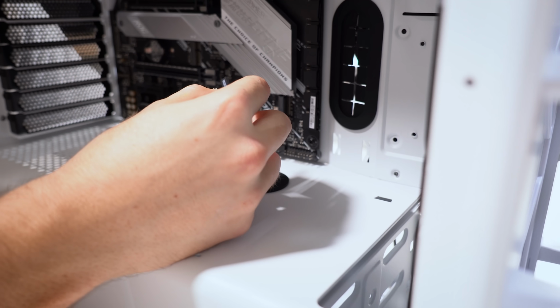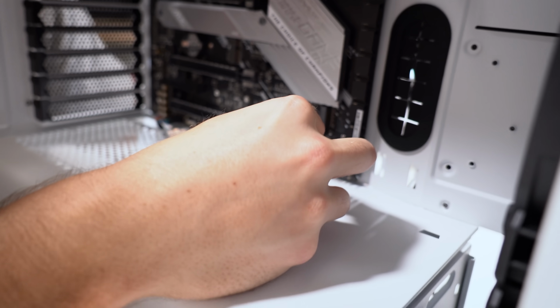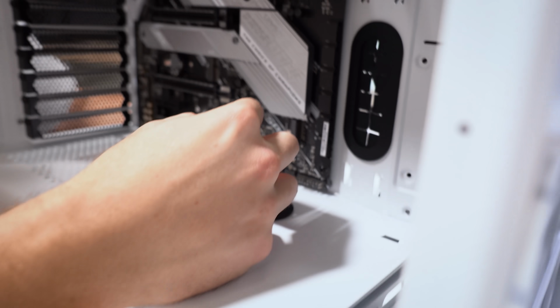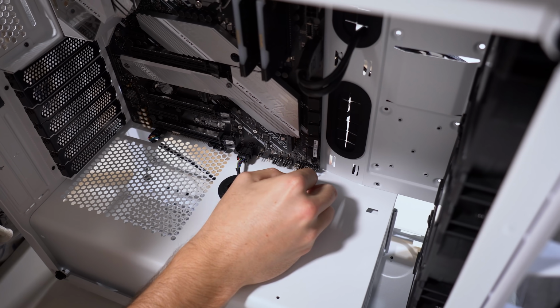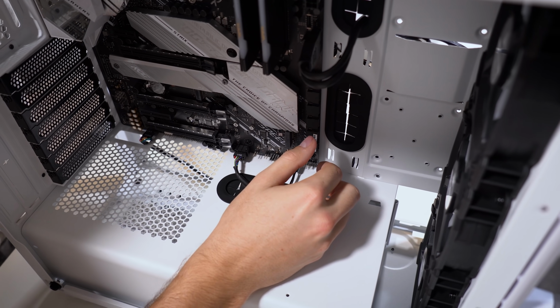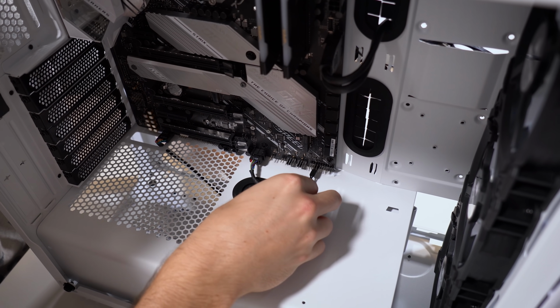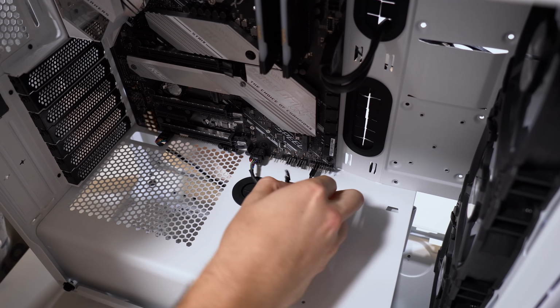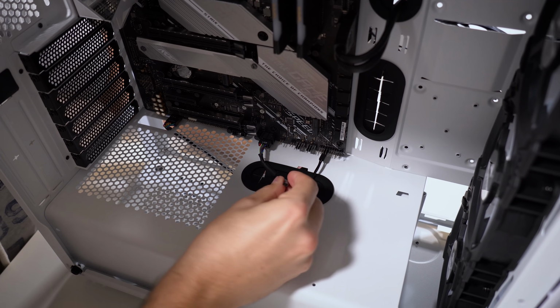The first one we have to plug in is the reset Southwest. And if we run these, that's what it says, reset SW. You can't tell me you've never noticed that. So as we just inserted the reset Southwest pin, we're now going to bring around the remaining pins here, which are our, let's see, we have. This is power LED. Yeah, power Southwest.